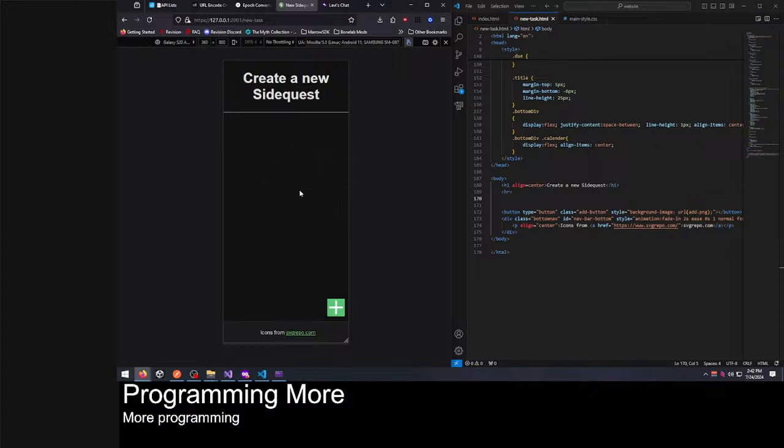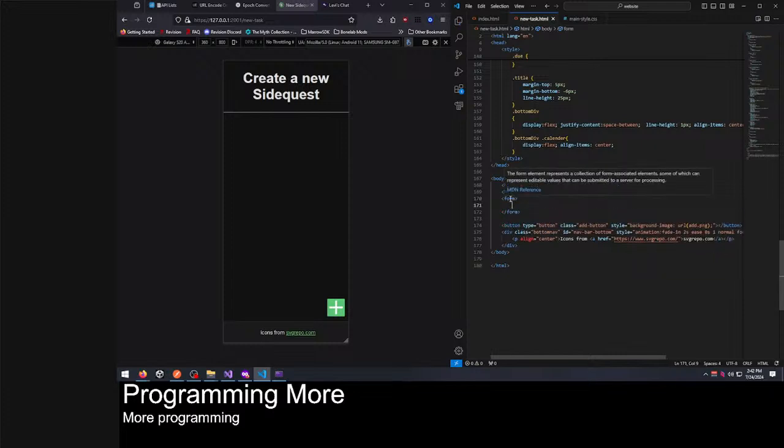And we're going to put some input fields. So we'll actually do form. I'm not really sure how forms work, actually, so I'm going to have to figure this out. We also don't want this button to be here anymore, because we are now in the UI for it.